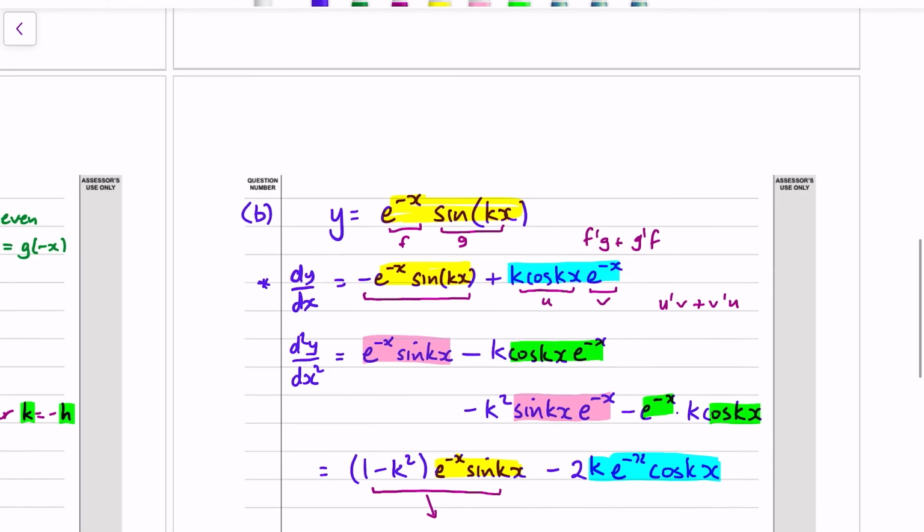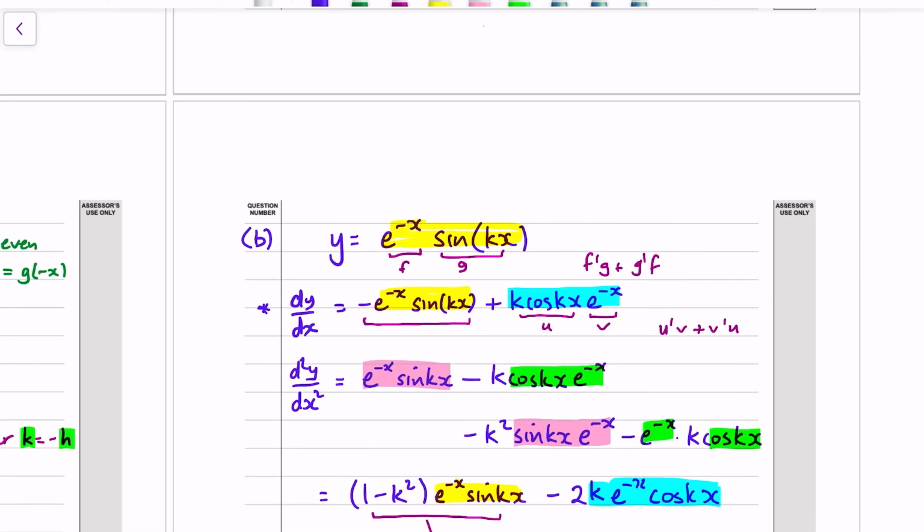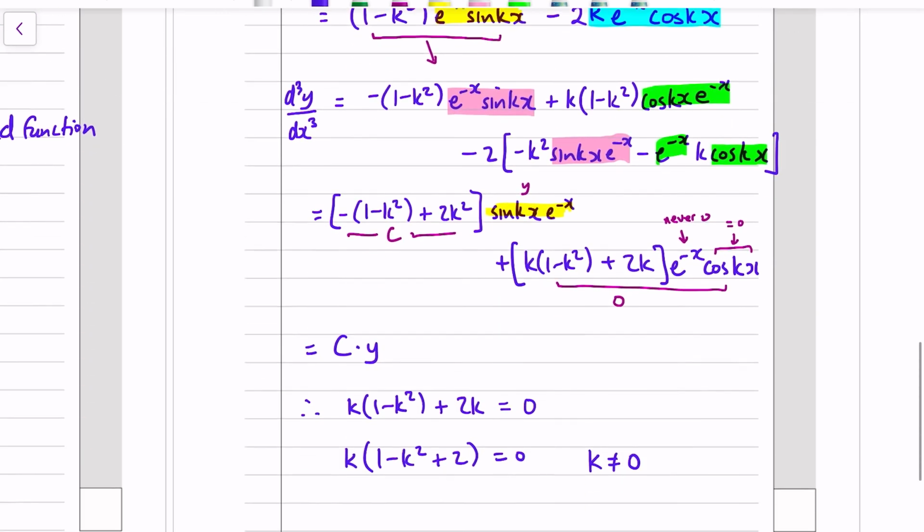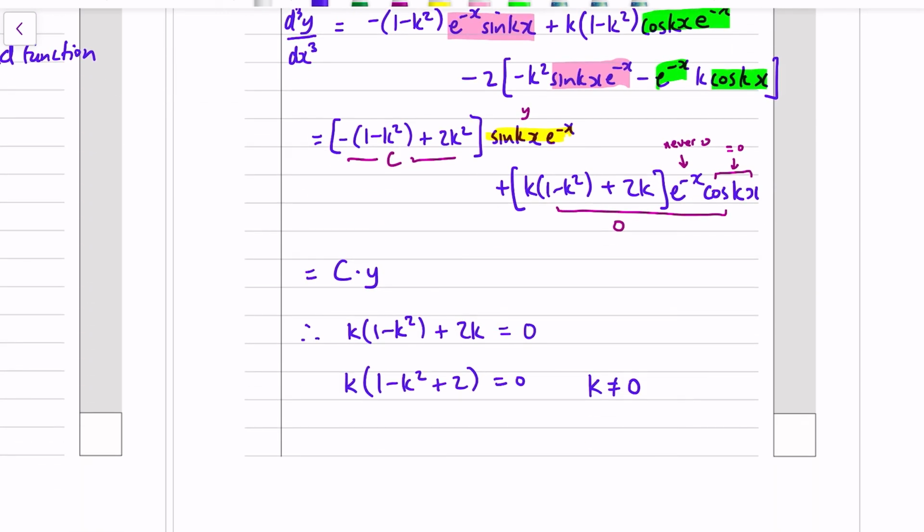Okay, if k was equal to 0 in the original function, we would get sine of 0. We would get a y value of 0. So hey, if a function's 0, then its first, second, and third derivative are all 0, which is some multiple of the original function 0. So we're excluding that case, and we're just saying, therefore, k squared must equal 3. K is plus or minus square root 3.